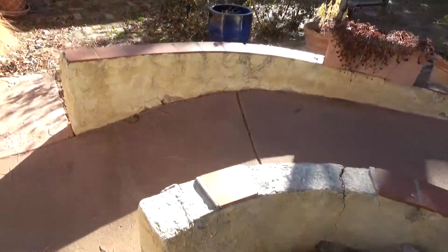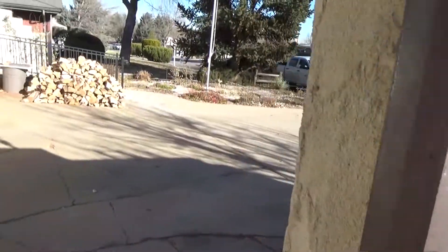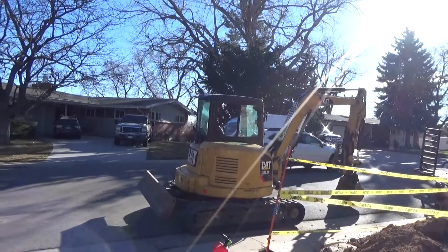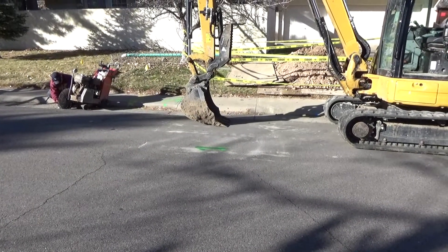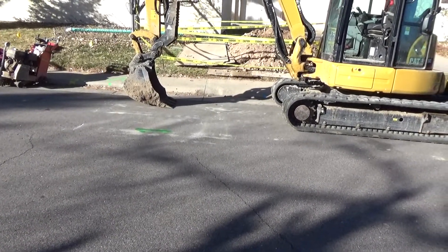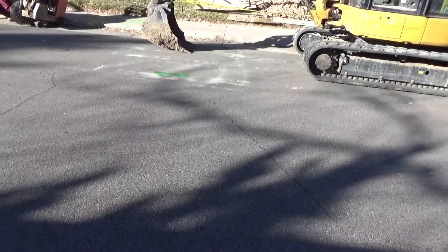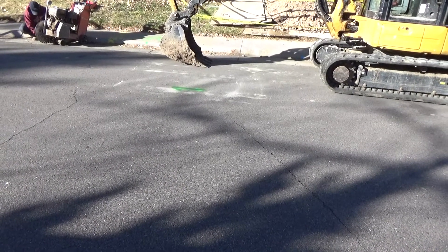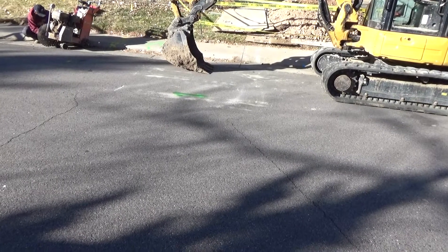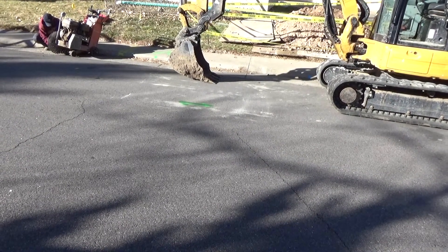The pipe runs underneath this ramp and then underneath this courtyard wall and out to the front. The total length of pipe from the house down to the main line is 135 feet. The pipe comes out from under the house at about eight feet below grade. There's a relief pit they put in immediately so we could use the sewer line again. All the plugging was actually out here — where the digger bucket is — the pipe is about 11 feet underground. It makes a vertical turn and drops down to the main line, the top of which is 23 feet underground. So you're going to see some serious excavation before this project is done.